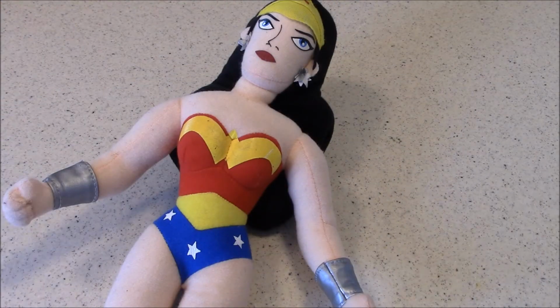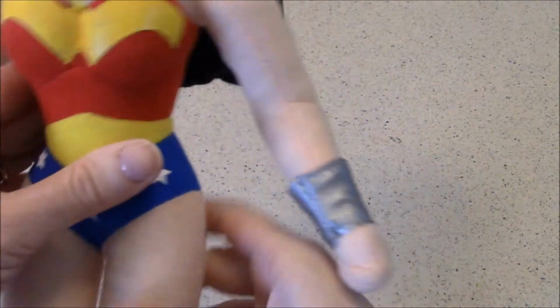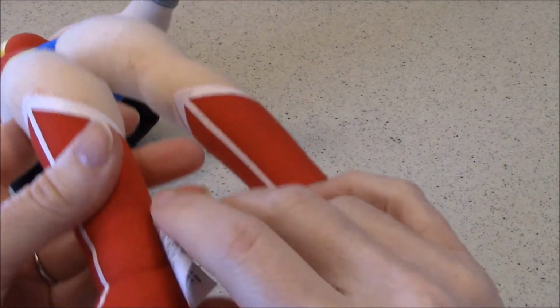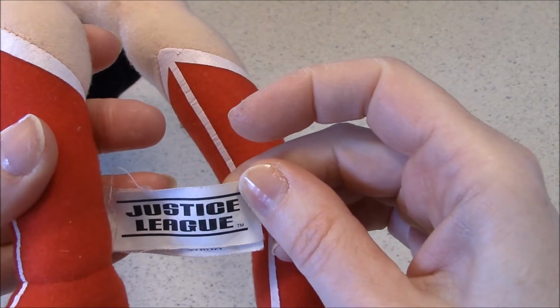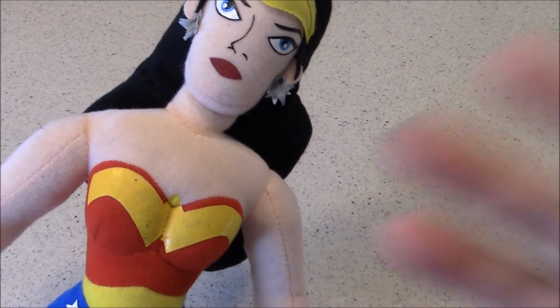You are looking at an Amazon, and not just because she is the Wonder Woman character, but she is big. She's an Amazon. She is about 16 inches high, a plush toy, and she was part of a series that was released several years ago for the Justice League animated TV series that aired on Cartoon Network. I guess it originally aired late 1990s, early 2000s, and then they broadened it, added characters, and it became Justice League Unlimited.